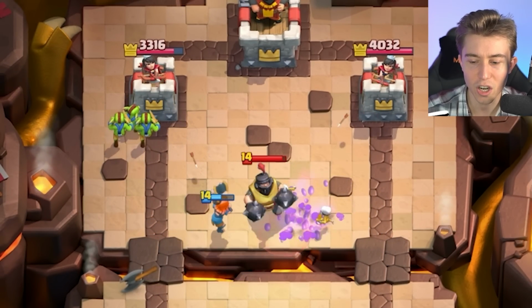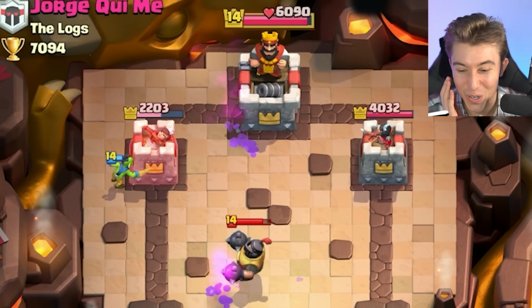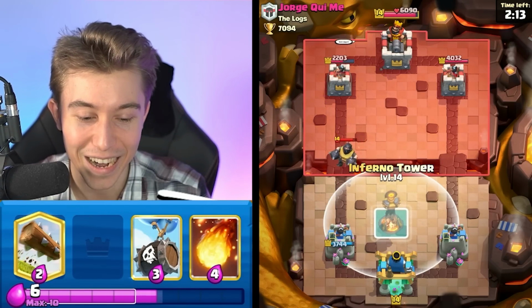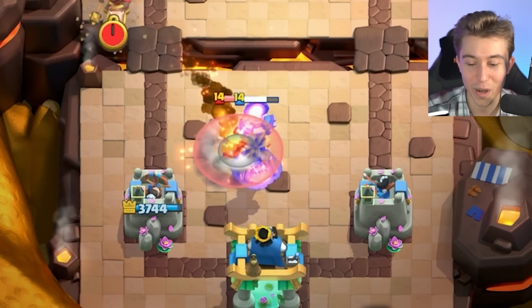I think that the Skeleton Army and the Valkyrie can put some work in against the Mega Knight, but what is this mid-ladder sorcery, man? You've got Executioner, Tornado, with also like a Mega Knight. All right, I would love to activate King Tower, but that's quite honestly not in the plans for us. I did not have the right card cycle for it.